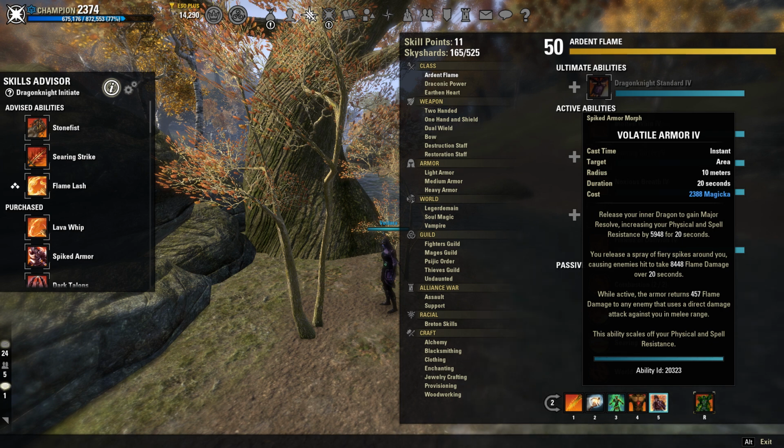And then Volatile Armor is our last skill on our class. We are going to be using this to get your Major Resolve up, increasing your physical and spell resistance by 6k for 20 seconds. And it puts a nice dot on the enemy. So if you hit them with this and then you're on your back bar, this is always going to proc your Trickery as well. So, you know, just try and keep this on your enemy at all times. That way, whenever you're on your back bar healing yourself, it also procs your Trickery.